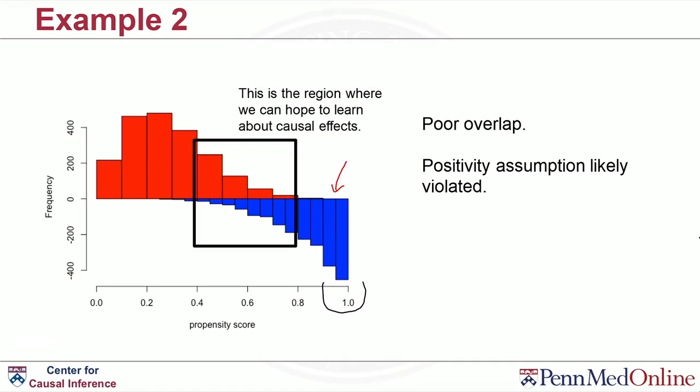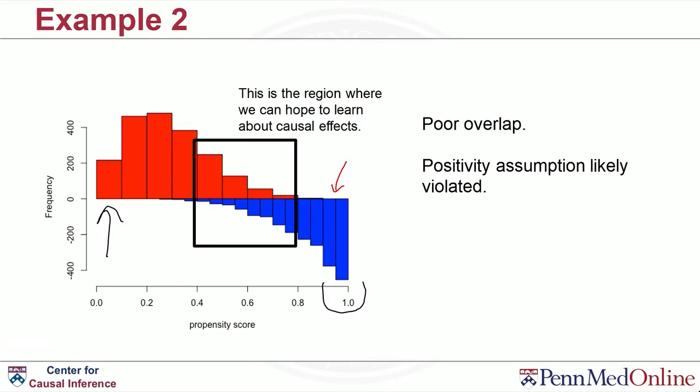So really, where all of the interesting things that we could learn about are taking place is in this box here, in this range of the propensity score. I marked off this area where there is overlap. So we really can't expect to learn about a treatment effect in the extremes. We can't expect to learn about a treatment effect out here because these are people with covariates such that they were guaranteed to get the control condition, not the treated condition. So we can't learn anything about a treatment effect among people who had no chance of getting treated.